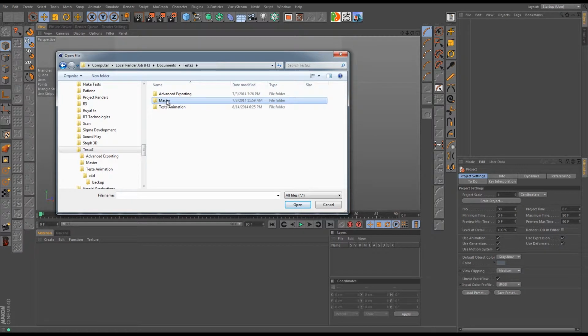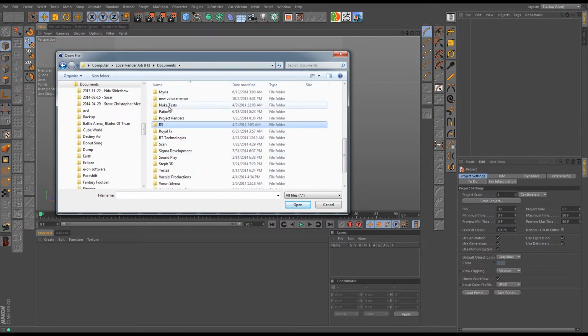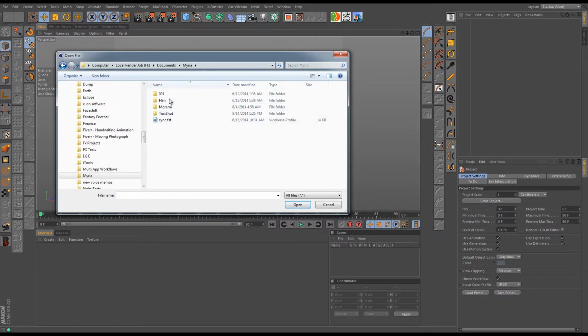So what I do nowadays is I have a master character, like Testa 2, and I might not name the folder master. For instance, for the animated series that I'm currently in research and development for, called Myria, I have my characters broken down into their own folders, and these are just the characters by themselves with all their look development done.